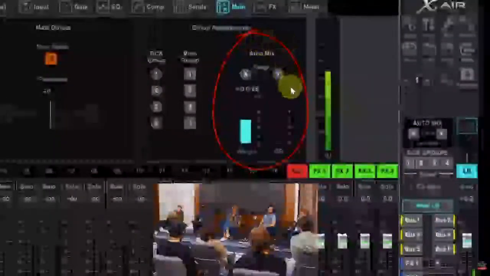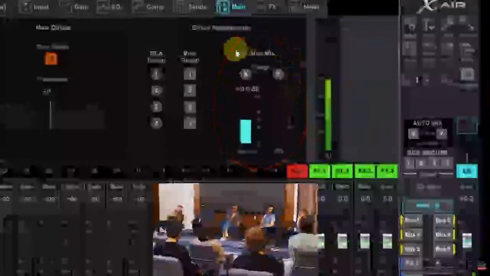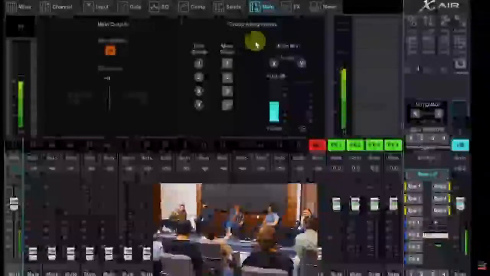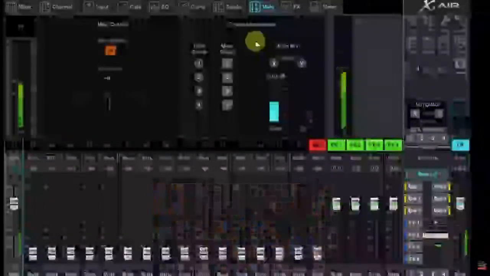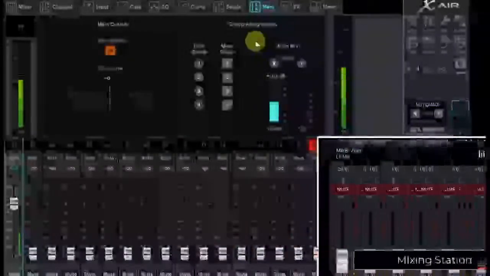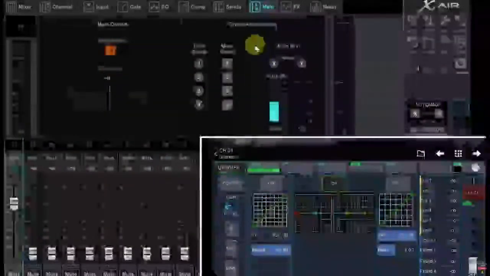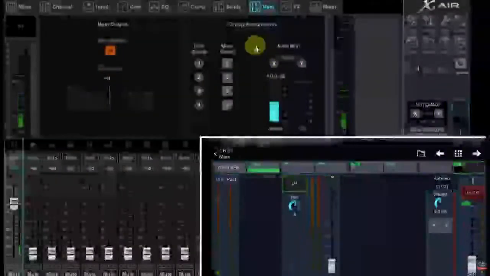Auto mixing is for conference type mixing. It is not for band mixing, so it's not going to put us out of business. And it's not really mixing per se. You still have to set up your channels just like we've been discussing in this video. Auto mix will help to track unused open mics and raise and lower volume as more or less mics are used on the conference panel.